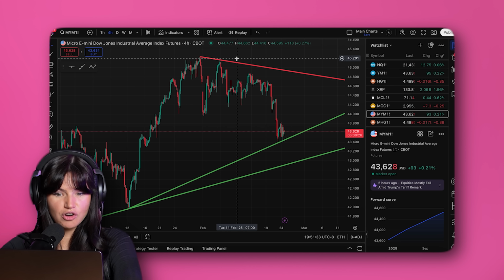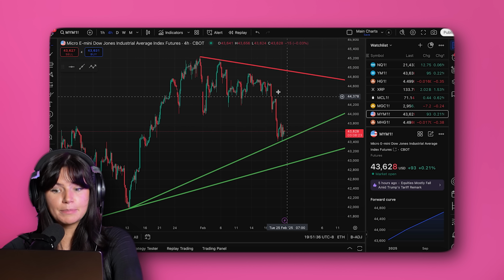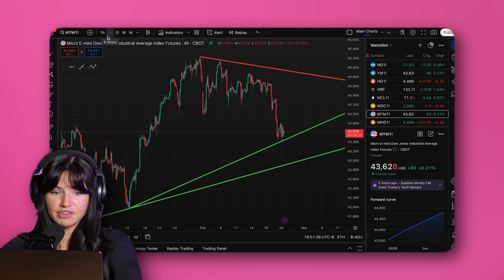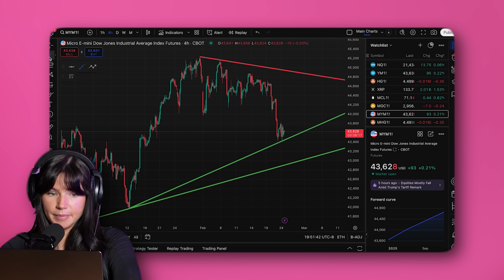That's as far as we can go with the downward trend lines. But I can see a steeper downward trend line that I can draw right here in the 4-hour time frame without having to go down to the 1 hour yet. So I'm going to come in with another trend line.